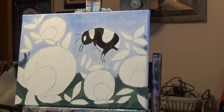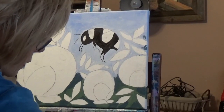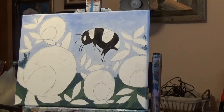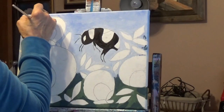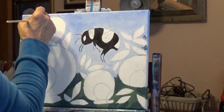All right. So I think what I want to use now, let's see, what brush? Well, I kind of like this one here. That's my number two flat Simply Simmons brush, and I'll get some paper towel here, and I am going to just paint from my palette knife. No sense in wasting that, and just get some of these little petals in. Get some of these petals.